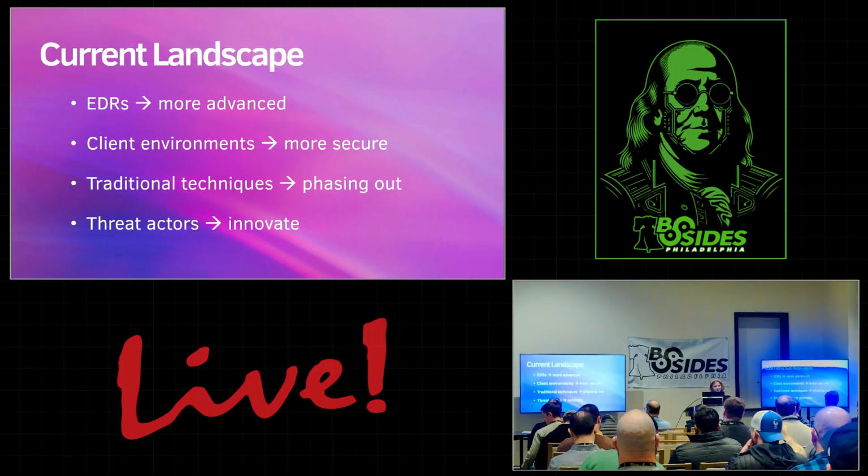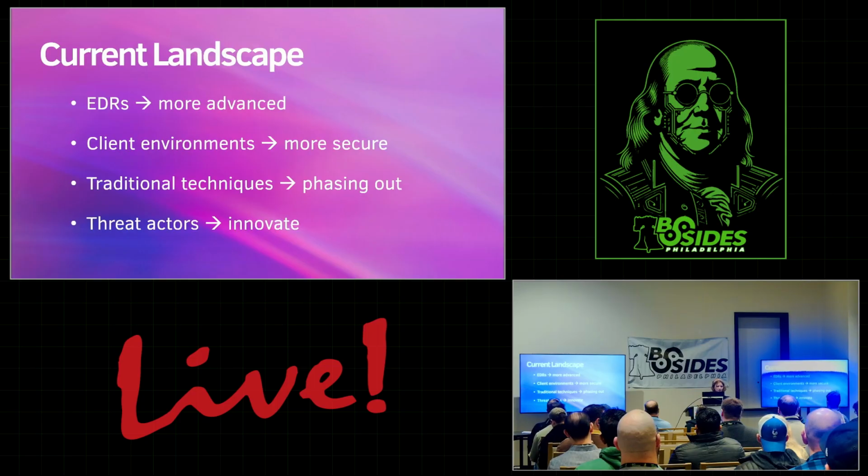Additionally, traditional techniques that we were using in previous red teams and pen tests even are beginning to be phased out because they're highly signatured, easily detected, and make a lot of noise. So we need to phase out these techniques and innovate as threat actors do in the industry. All of these techniques, again, we're seeing even in the past month that they're being actively exploited.